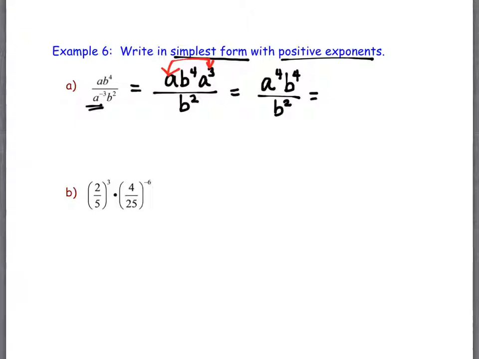Now, what we're not going to do is say 4 divided by 2. It's not division. We're not dividing. Unfortunately, I've chosen numbers that don't actually show that very well. We're not dividing those exponents. We are, in fact, subtracting them, or we're canceling out b's. So if we subtract, I think that's probably my favorite at this point. I'm going to take 4 minus 2, and 4 minus 2 gives me 2, so b squared. So this is a to the 4th b squared. And we don't end up having a denominator now on this one, which is fine. But we certainly could have had a denominator, and that would be fine too on a different problem.